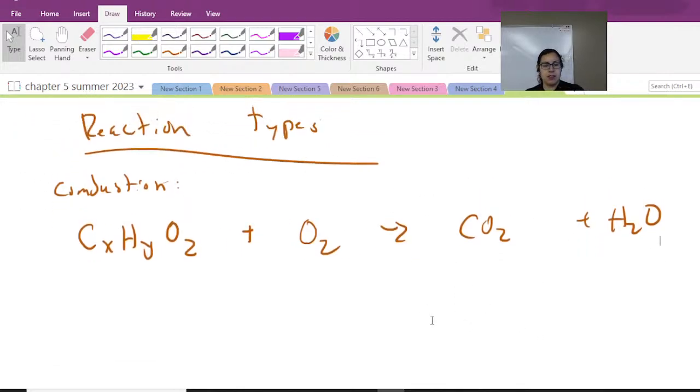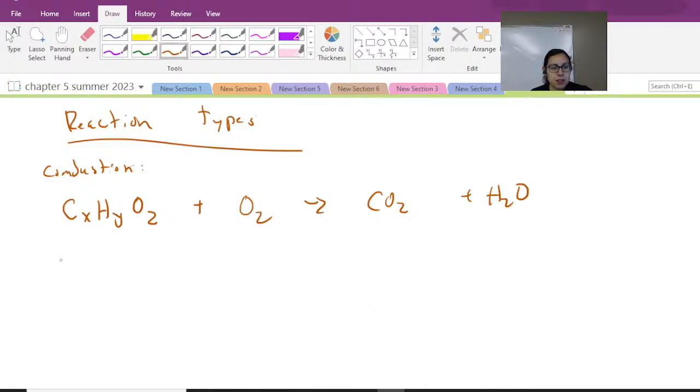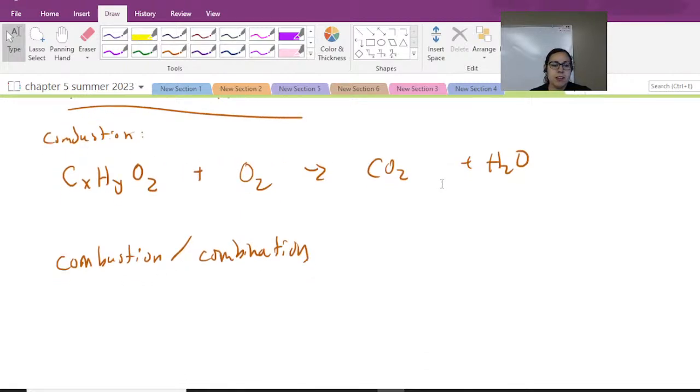Yeah, so combustion is a common one. So it's through fire that they turn into CO2 and water. Okay, yeah. And so this starts to get into other different types. You can also have what's called a combination reaction. A combustion can also be a type of combination reaction, but there are also other combination reactions. One combustion combination reaction could just be like carbon, actually let's not do carbon, let's do silicon plus oxygen gives us silicon oxide.